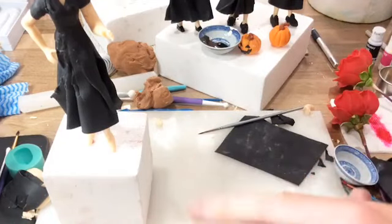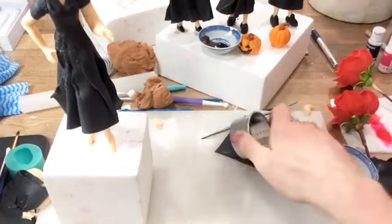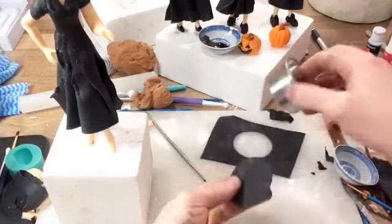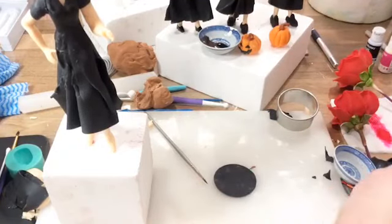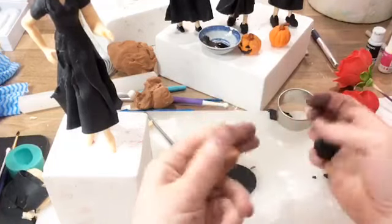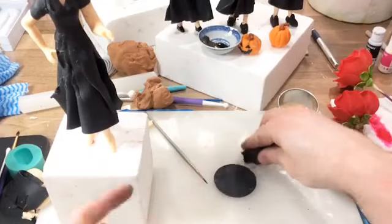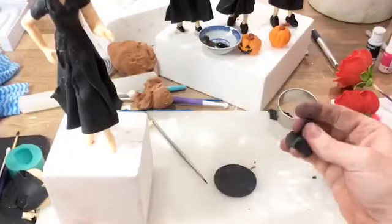And then, come on, warm, keep it moving. While I'm warming that, I'll make the witch's hat. So, boink, cookie cutter, disc of chocolate. Little blob of that. And keep it all nice and warm. And now that should nearly be right.